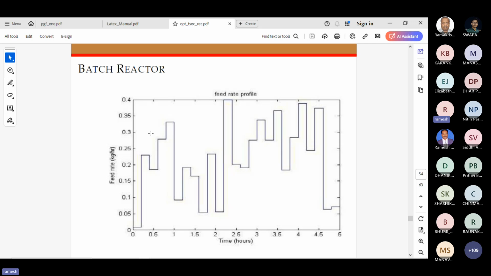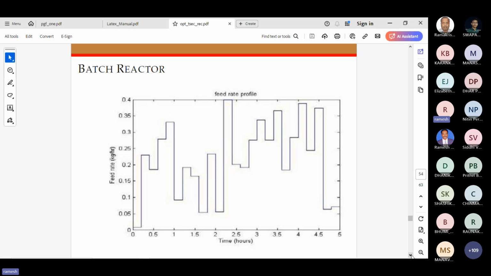So in this problem, we are not trying to find a fixed point. We are trying to find the optimum profile. For each profile, a large number of segments combine together. All these segments make up the chromosome for your genetic algorithm, and many chromosomes have to be used in the initial population. This is also a very difficult problem, but it has been made practically feasible by genetic algorithms. So we solved this problem also.